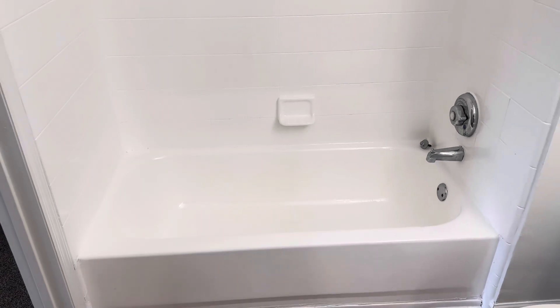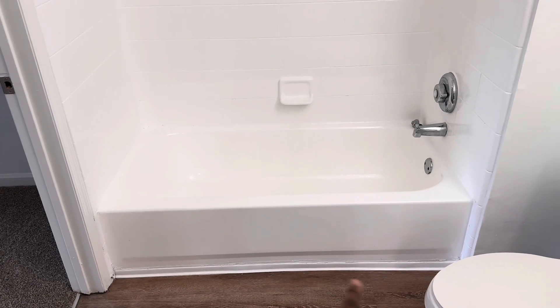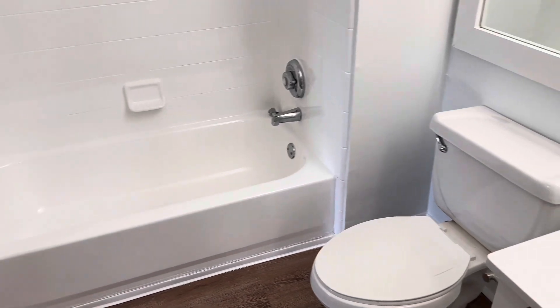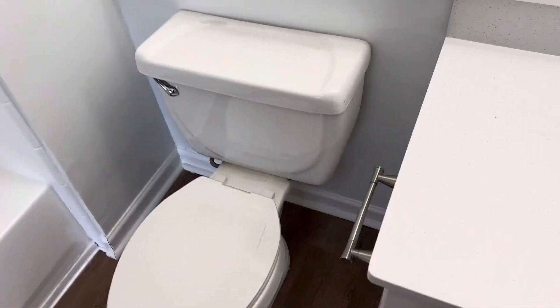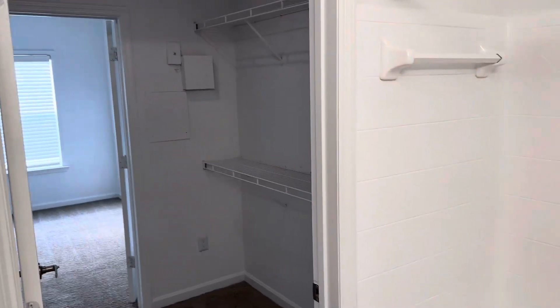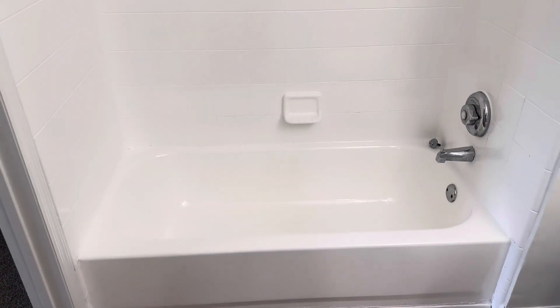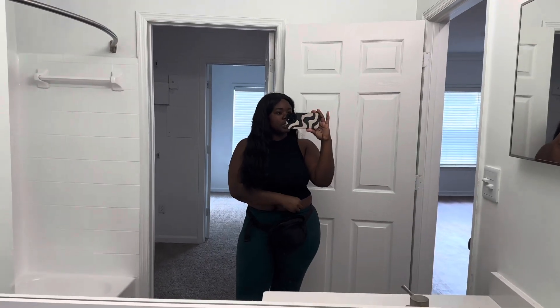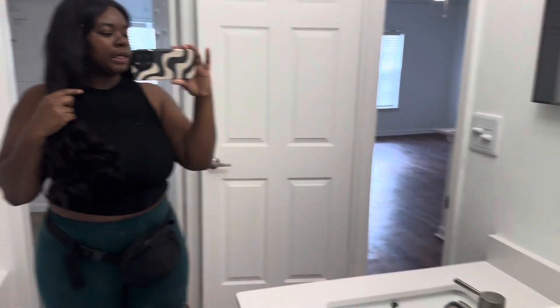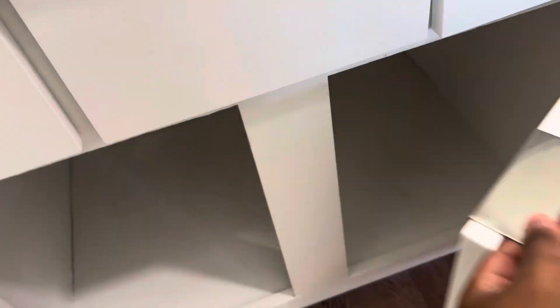I love the shower head - super luxurious. But it is a smaller bathtub, it's not as big as my garden bathtub was, so certain things I just have to deal with. I don't like some stuff at the bottom - I'm gonna take pictures and videos to show maintenance. This toilet looks disgusting, I'm gonna have to bleach this whole thing down. The sink looks okay and I have cabinet space down here as well.